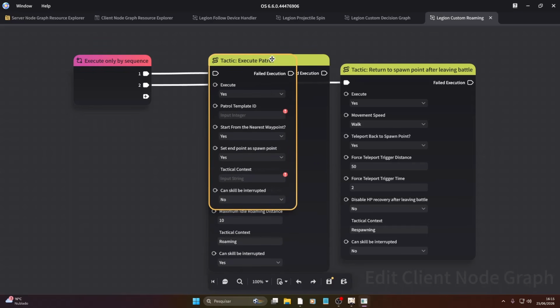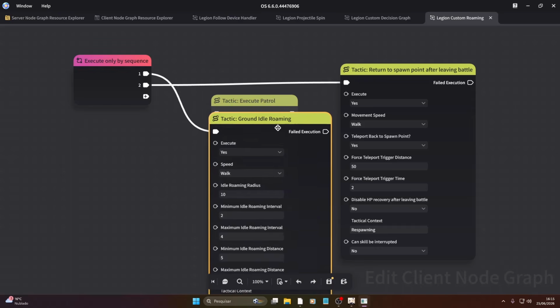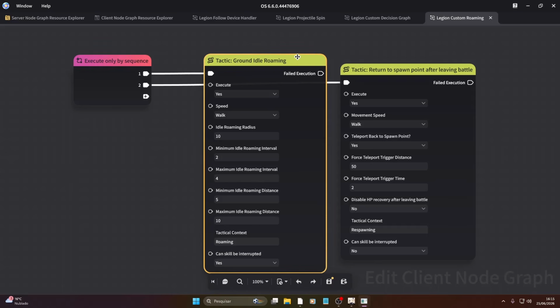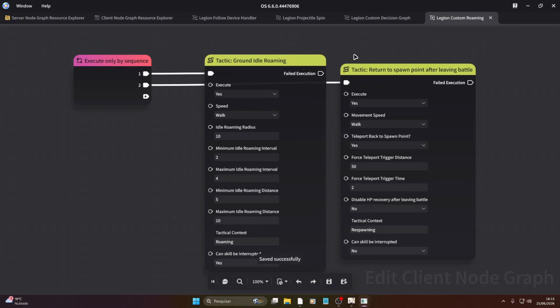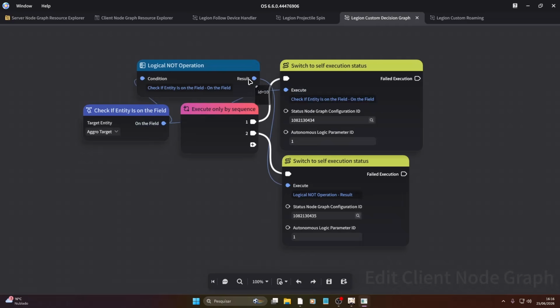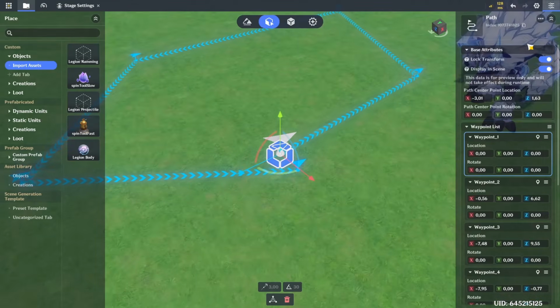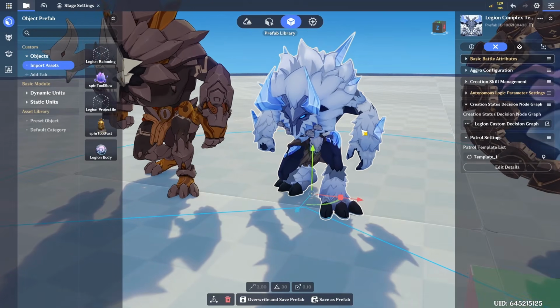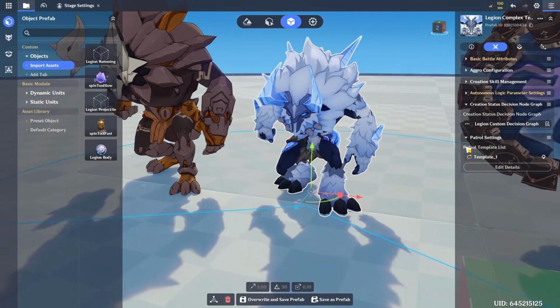It's gonna be useful depending on your use case for your creation, whether you want it to patrol a specific area of your map or if you just want it to be idle. It'll be up to you which of these tactics you're going to use. A lot of them are situational and optional, to where certain creations might not use them, while certain other creations will need them. This is the most basic setup for the custom decision node graph, which is the last node graph that we're going to look at for now in terms of the setup that you have in the editor itself.